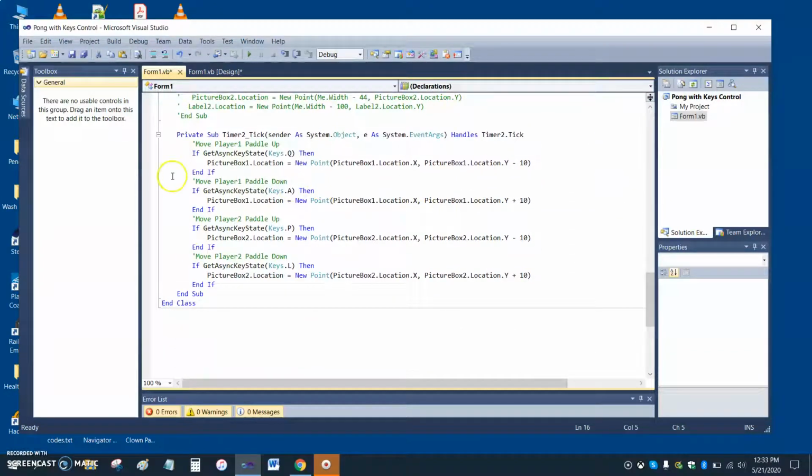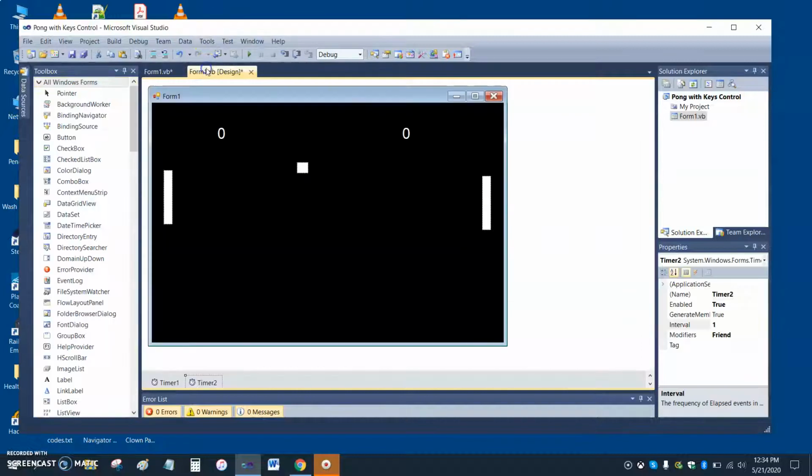Same here. So if get async key state and then keys.q, if they pressed Q, then I'm going to change the Y location of picture box 1, the left paddle, by subtracting 10, so we're moving up. Y gets less, because remember this corner over here is 0,0. So as we're going down, Y increases.